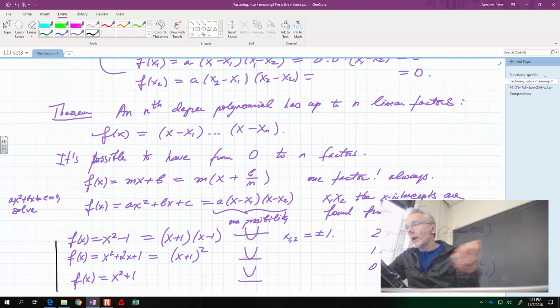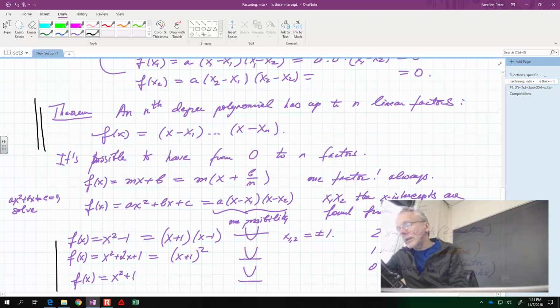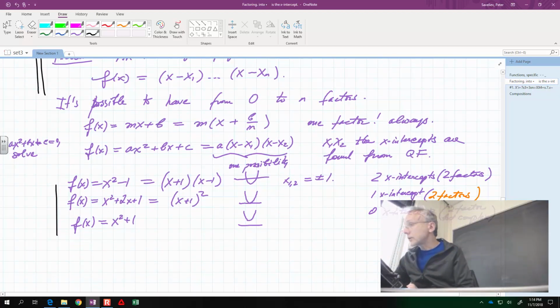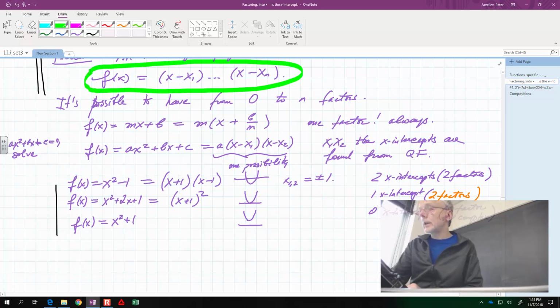They could have all of these cases, only multiplied by the number of the degree. So you can still have linear factors. You can have up to n linear factors. That's what this theorem is about. And then you can have repeated factors, in which case you might have touching of the x-axis rather than crossing it. And then it's still possible there are no x-intercepts, or there are factors that do not produce any x-intercepts. So x squared plus 1 is such a factor.